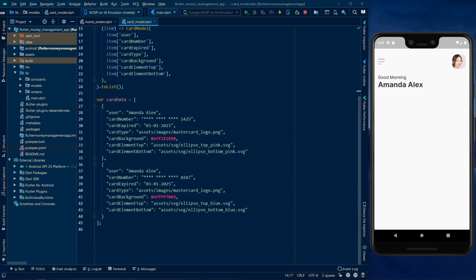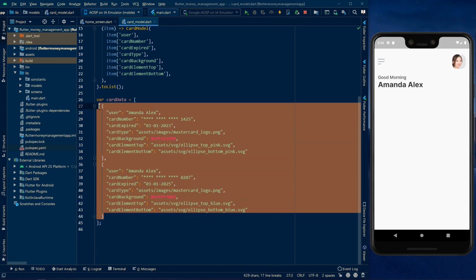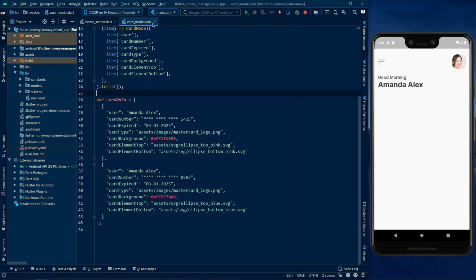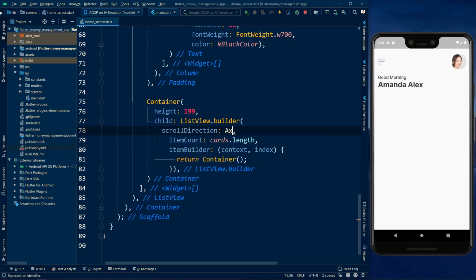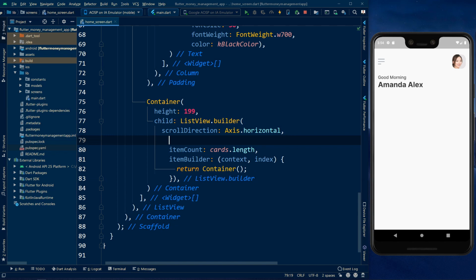And in this section, I have provided two dummy data. And let's close it. And the other one is scrollDirection, and we say Axis.horizontal. And for our padding, only left 16 and for the right 6.